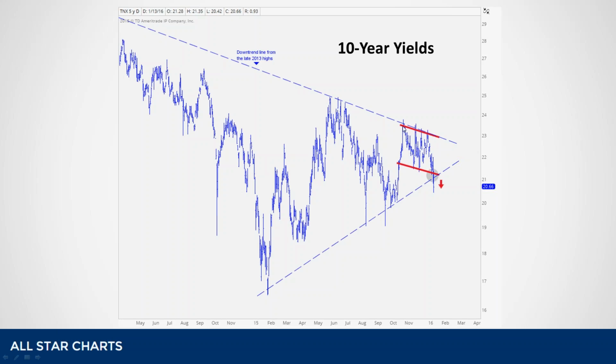In this case, we have a bull flag, is what they call it, right? Here's your flagpole. Here's the bull flag. A bull flag is supposed to break out to the upside, right? But it broke down to the downside. So people talk about technical analysis sometimes, like, oh, that bullish flag didn't work. Technical analysis doesn't work. No, it's not that technical analysis doesn't work. It's just that you're not good at it, right?